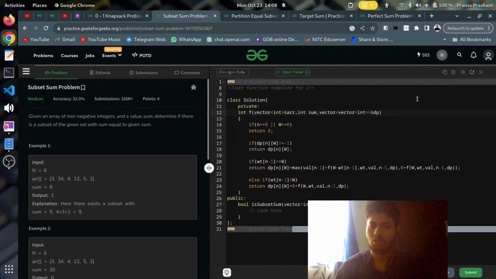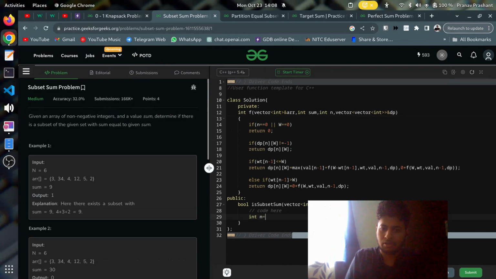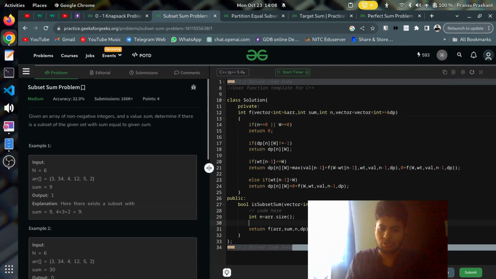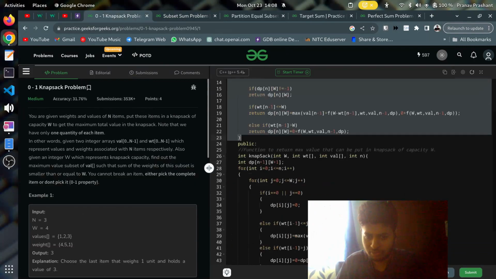Okay, and we want one more variable, that is n, the size of this vector int. So int n is equal to array dot size, and we'll return f of array, sum and dp. Initialize dp also, I'll copy the dp initialization from here.